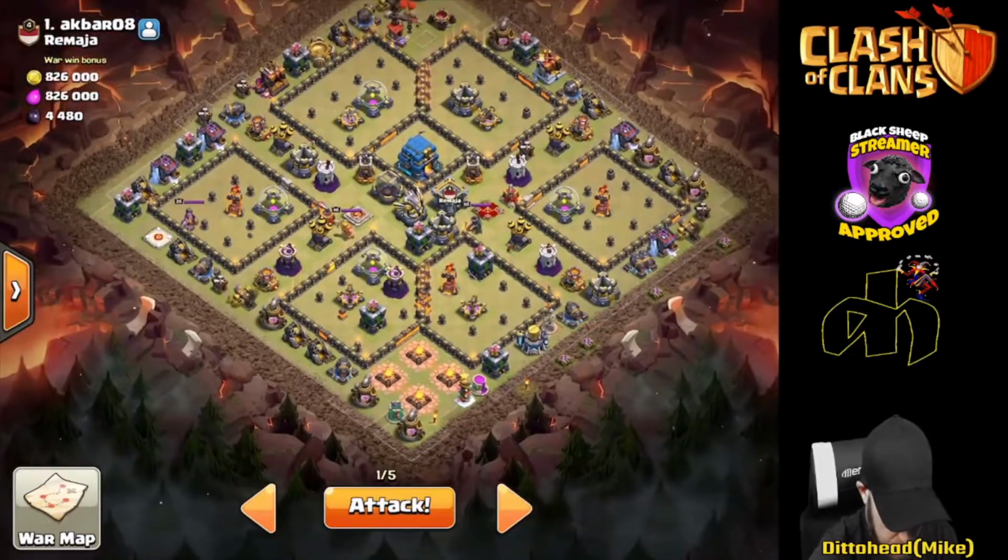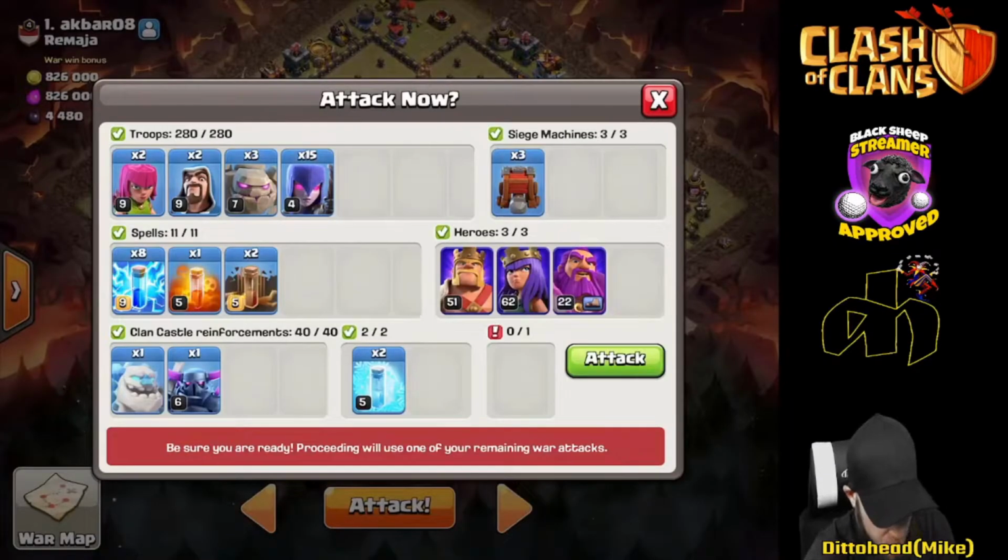So no healers or anything. We're just gonna poison up the CC and battle it right in place. So yeah, we are ready to go, so let's do it.